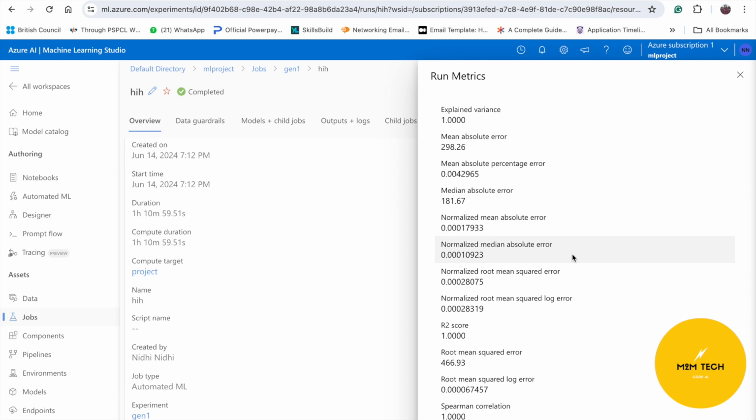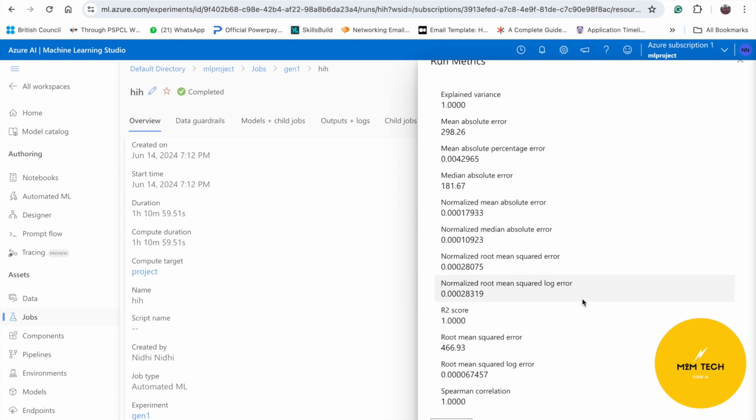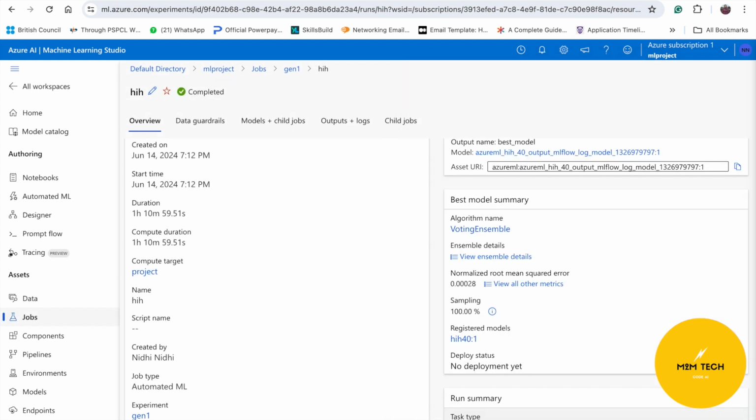And the main metrics here are R square and root mean square. R square is 1, which demonstrates that my model explains all the variance, confirming its accuracy. And root mean square is 466.93, which is basically reflecting the overall error magnitude of the model. So these are the results that I have received for my ML model.